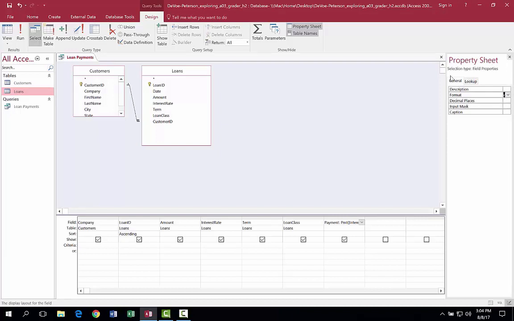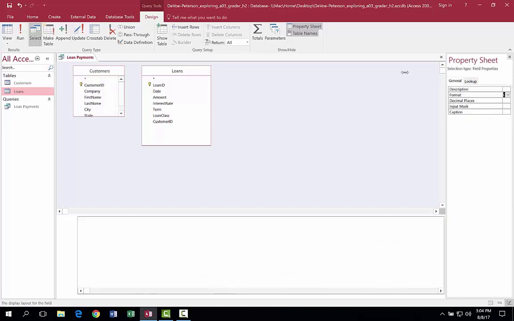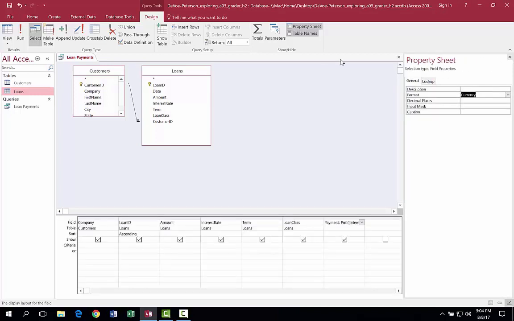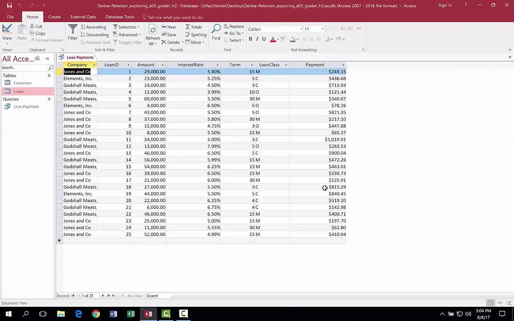It's kind of running off the edge here, but let me scoot this over so you can see it. I selected this column, went to properties and changed the format to currency. Run the query. Let's run it again. And now it's currency and it's a positive number, so that's great.